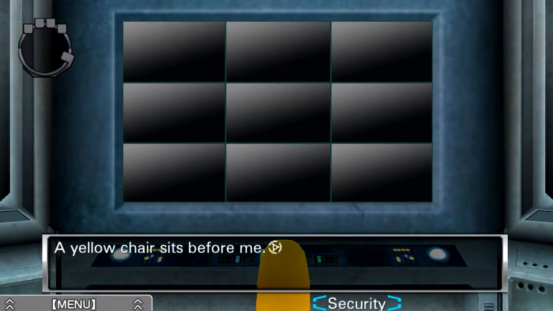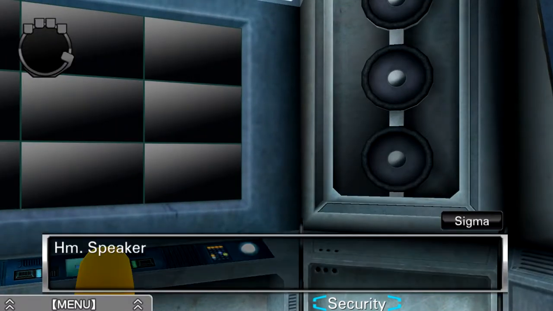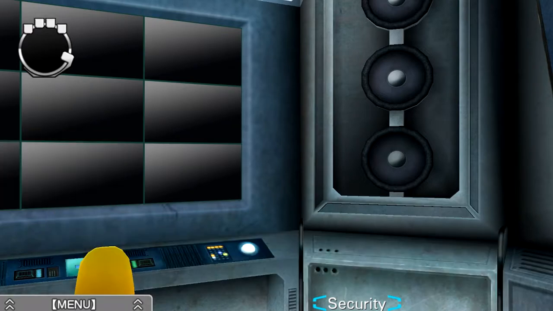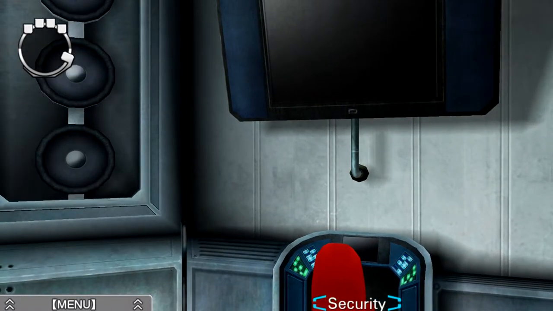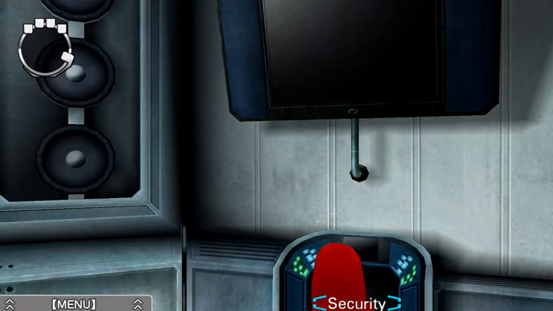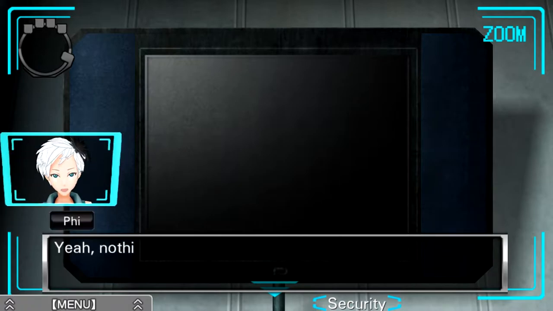A yellow chair sits before me. Okay. We'll head over to the right, I guess. Are these speakers? Yeah, they look pretty normal. Okay. What about down here? Anything there? No, doesn't seem so. What is this over here? So this is the red chair. It's a chair. Yep, and it's red. And we've got a big screen up top as well. It's blank.